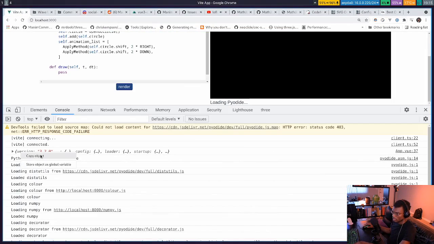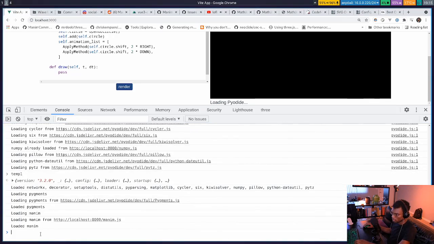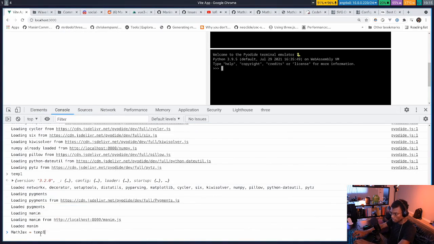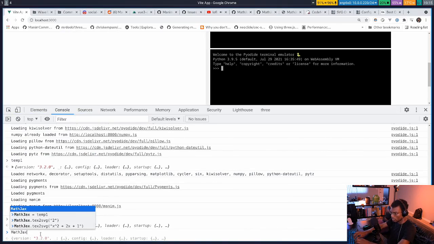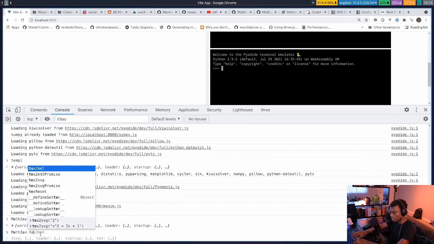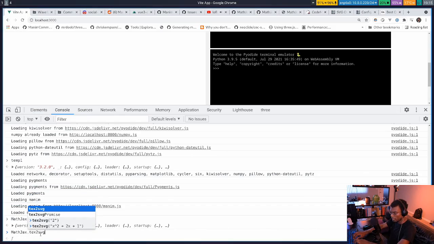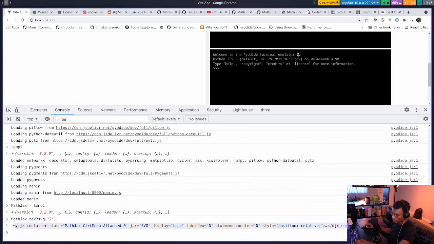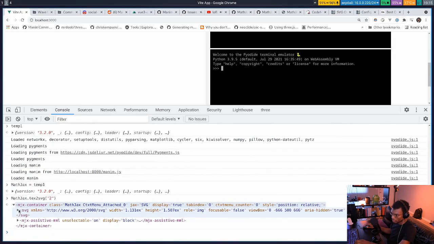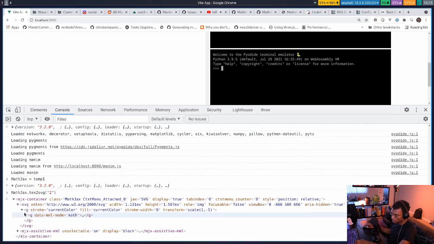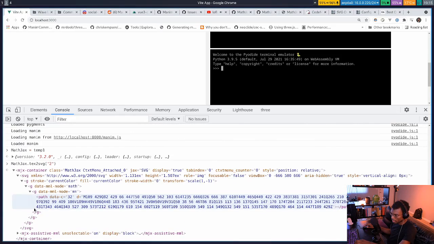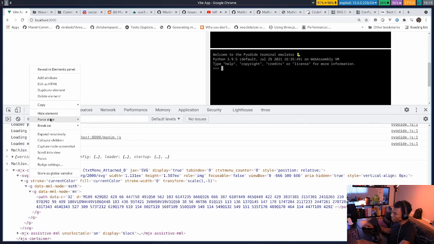So then I load this. Then tex to SVG of a 2. If I look at the SVG now, okay, now it doesn't have a cache anymore. Maybe that makes a difference. Probably doesn't.